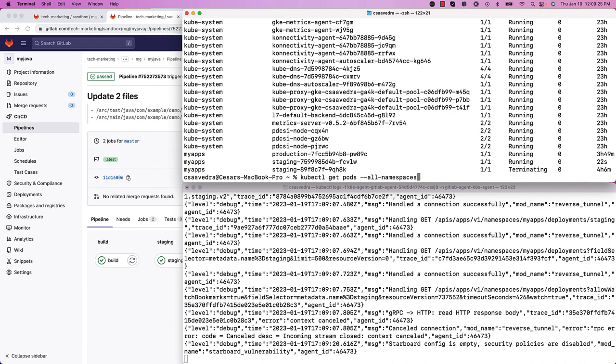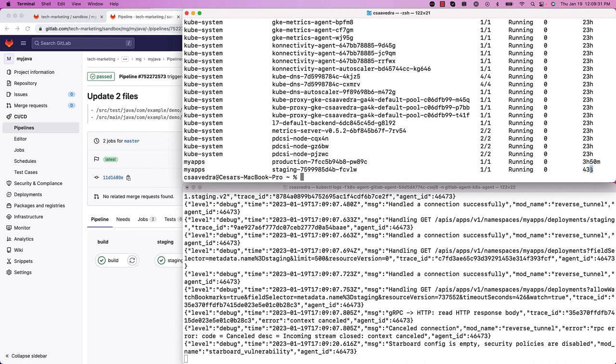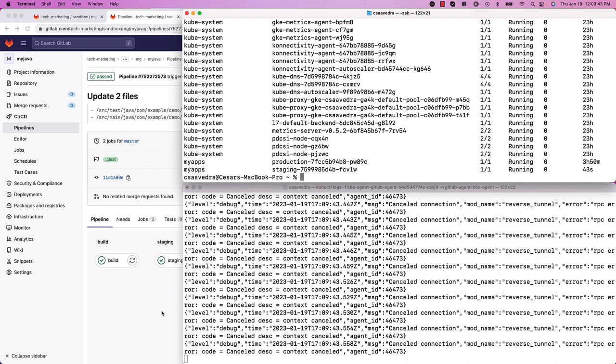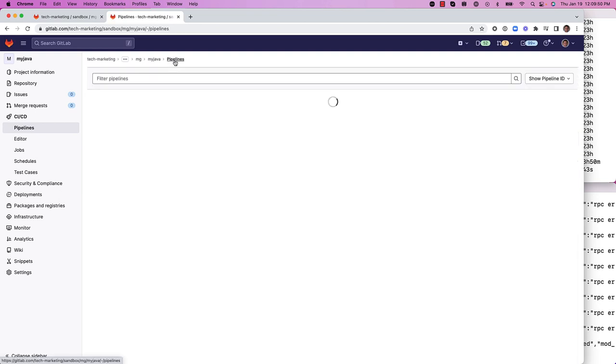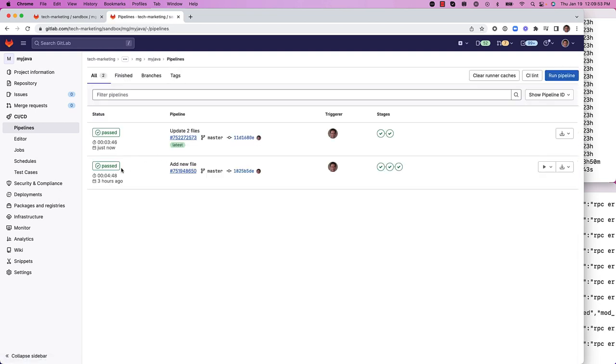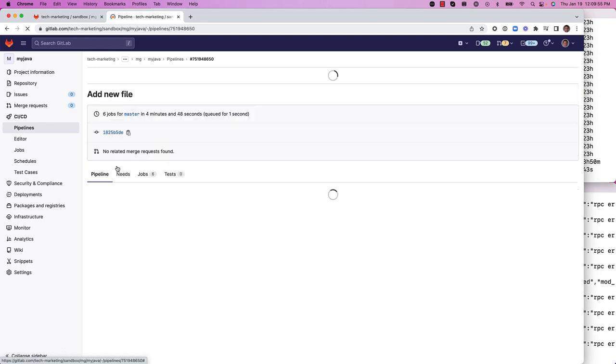Let's do a get pods again, and you see that there's only one instance of the application that has just started 43 seconds ago in the staging environment. The production pod you see in the listing is from a previous pipeline run before the restriction was enacted. Again, there is no production stage or jobs for the incremental deployment to production because this pipeline does not have access to production, only to staging.